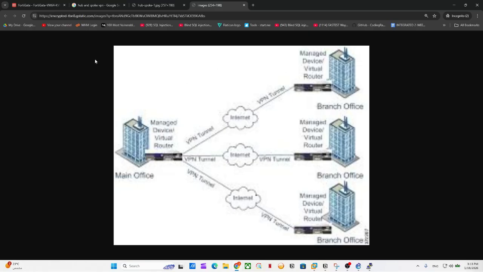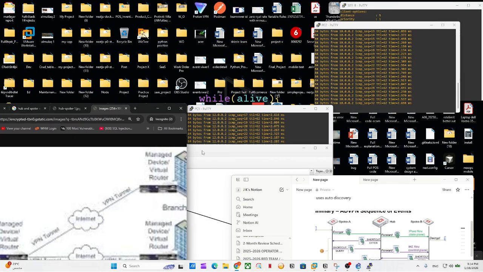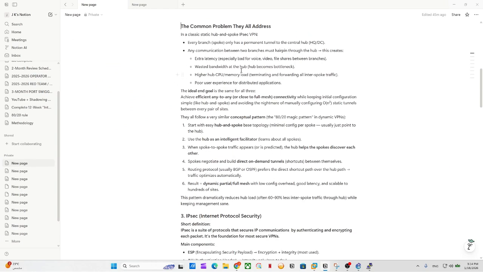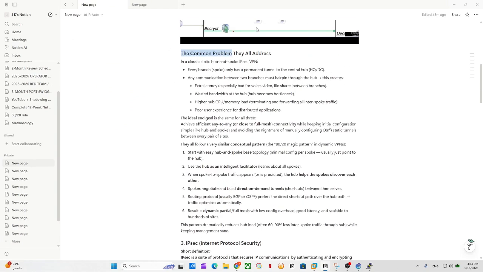If you have multiple branches like 20, 30, 40, you're going to set up spoke-to-spoke tunnels for each branch, which is going to be a full mesh network. It's a complex configuration and it's not scalable. Then we found a third solution. These are the common problems they will address.